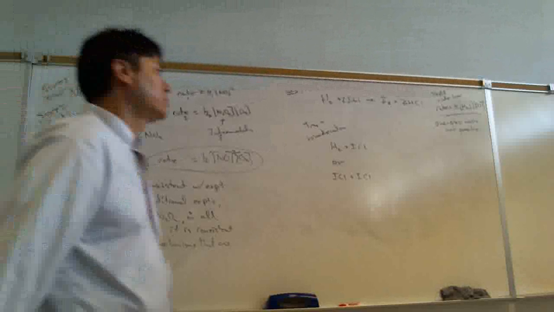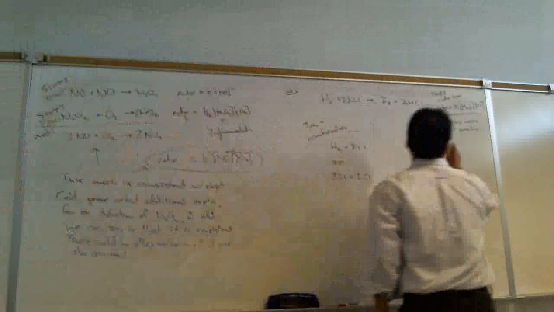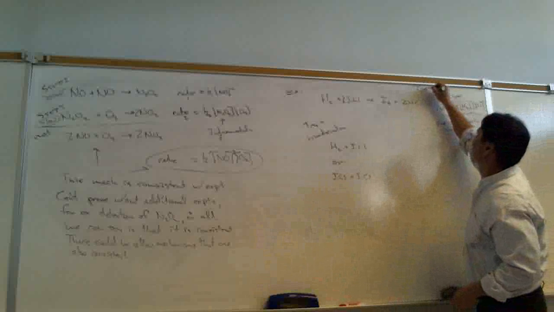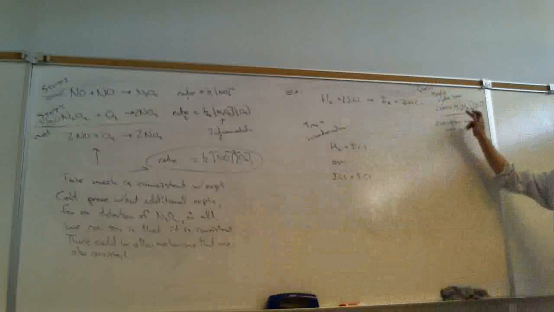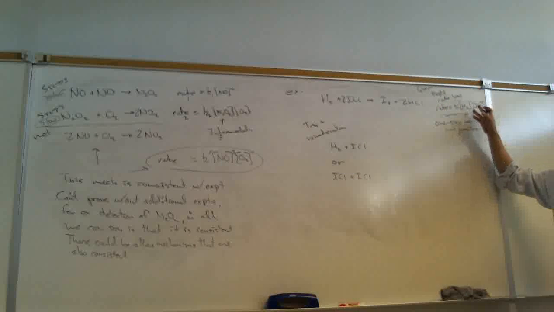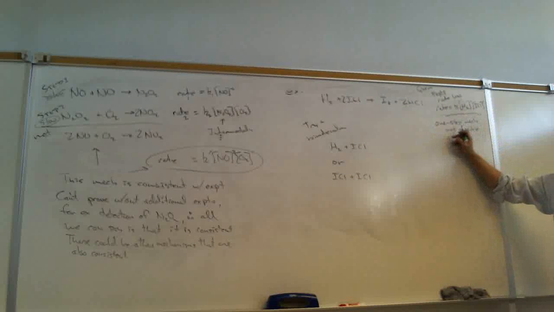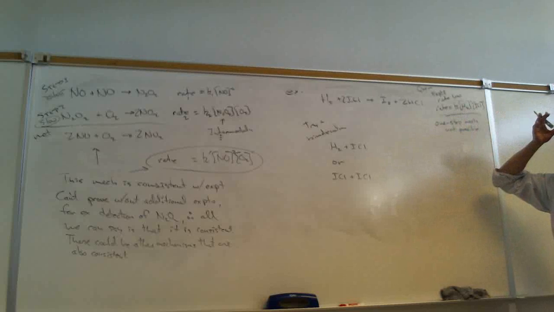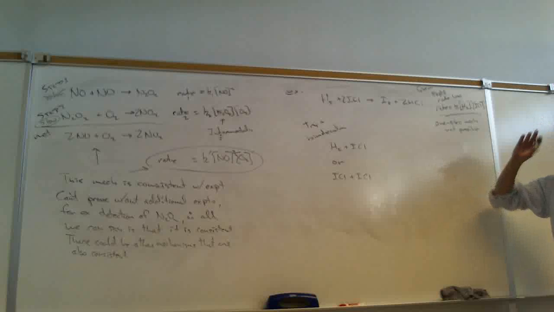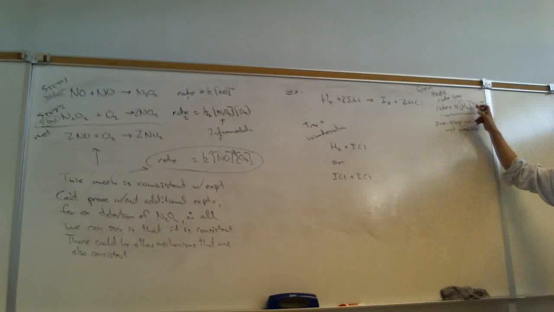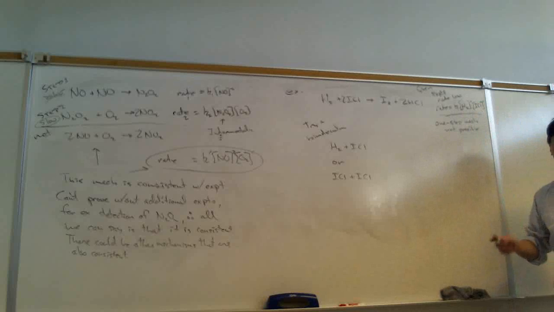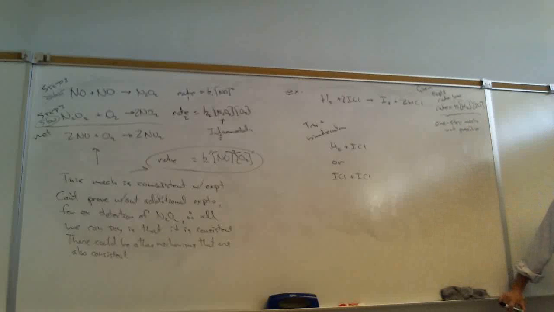Well, here they just tell us. It came from experiment, so this is given. I didn't derive this. Otherwise I would just have to write m and n because I don't know, and leave it at that. But somebody already figured it out using the method of initial rates or pseudo-order or whatever else, and they found that it's first order in both of these. And so you would have been told that. Otherwise, I don't know what it would be.